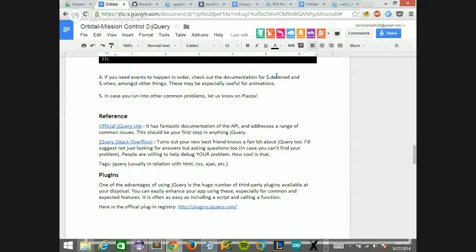If you have a lot of nested calls that occur one after the other, you tend to have an arrowhead design in your code, where your code would be going from one level to another. It's basically not abstracted at all. But by using deferred, you can organize the code pretty neatly. So you can just say which functions are allowed to execute simultaneously and which need to happen one after the other. You can look this up in the jQuery documentation. It's very nicely explained with examples.